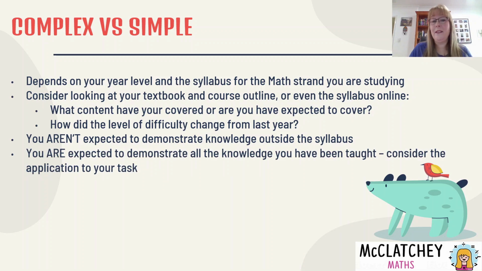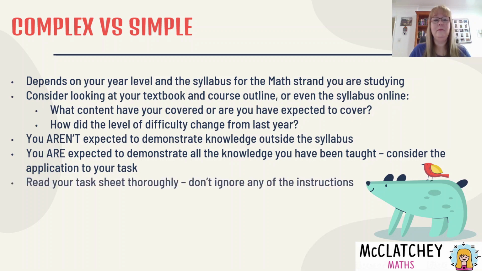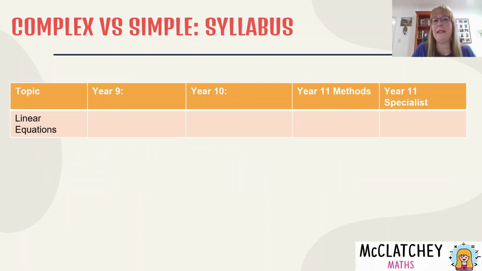You are expected to demonstrate all of the skills that you're taught. So consider all of the skills you're taught and how they apply to your task. So it's really important that you read your task sheet thoroughly and don't ignore any of the instructions. Read that flow chart at the back as well. Sometimes there are little extra clues in there as to what you need to do to solve accurately. So let's look at some syllabuses now.